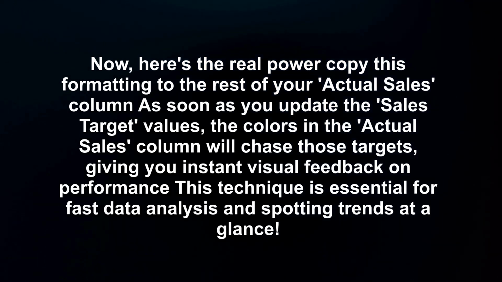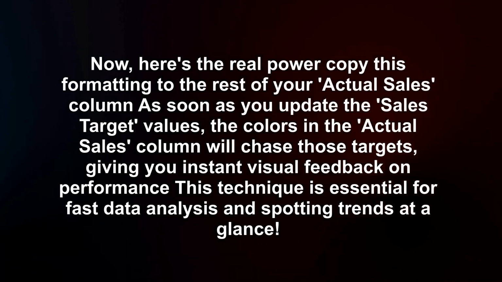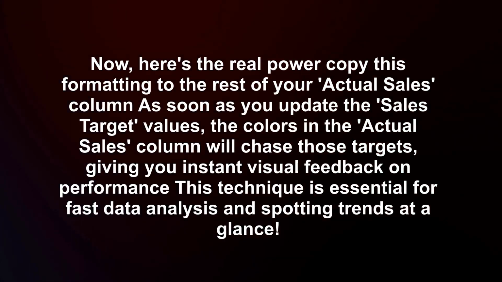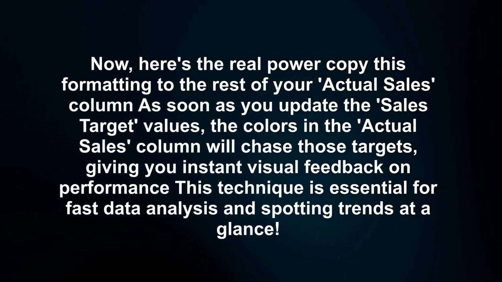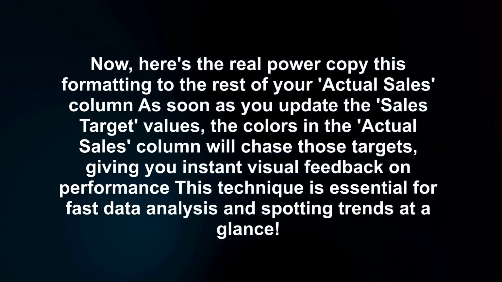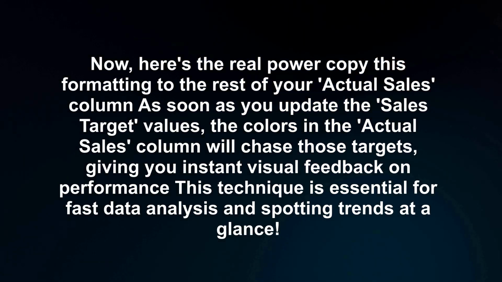Now, here's the real power. Copy this formatting to the rest of your actual sales column. As soon as you update the sales target values, the colors in the actual sales column will chase those targets, giving you instant visual feedback on performance. This technique is essential for fast data analysis and spotting trends at a glance.